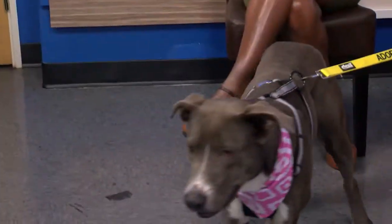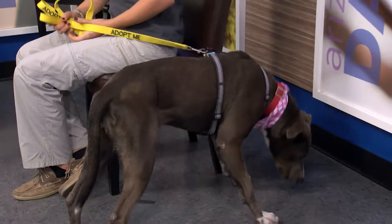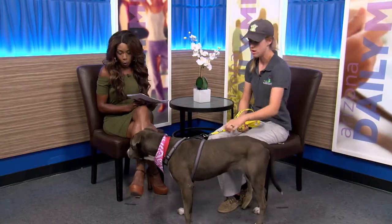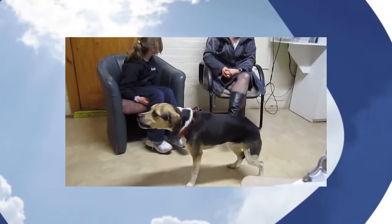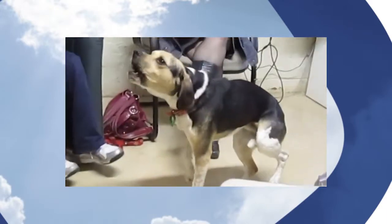It's really important because when you can recognize when their behavior changes, you can recognize what sort of triggers may have caused that. Also, if they're feeling a little bit stressed or nervous, you can recognize that and take them to an area where they're going to be more relaxed. An animal who's really stressed is not in a fair situation — plus they could potentially bite or growl or give some other indication that they're uncomfortable. So we want to make sure our dogs and cats stay healthy, happy, and comfortable.